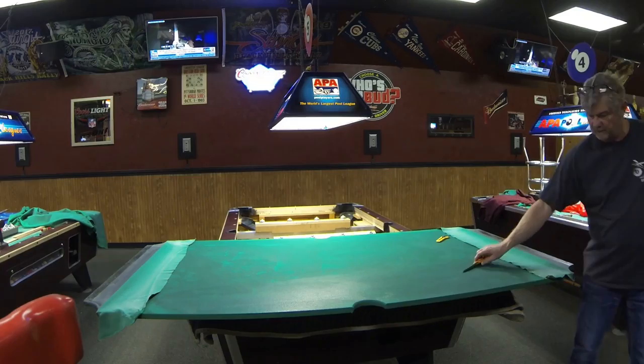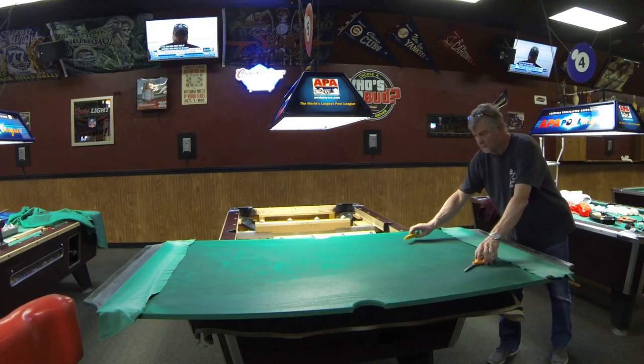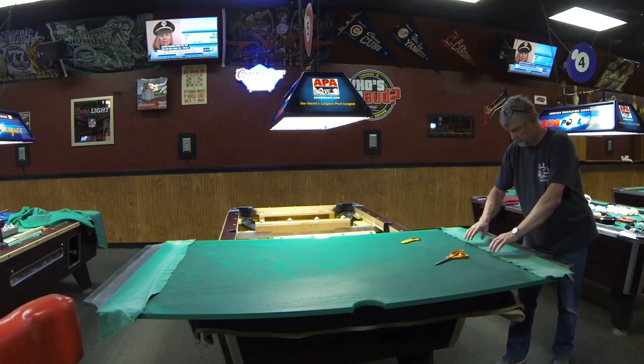But you can kind of see this grain, and it's got a nice straight line here, nice straight line there, and then what we pull this way will not make that much difference, but we're going to pull it pretty good to keep the straight lines and then really tighten it up. See, it's got a little bit of slack in it. When we're done, it won't have any of that.